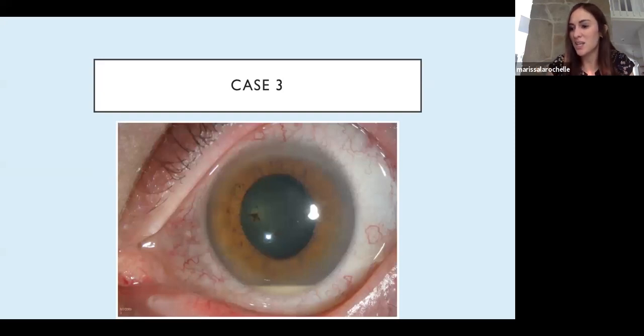Okay, this is our next case. So in this picture, we can see an anterior segment photo of the left eye. And we see this layering of presumably white blood cells, so much that it's creating a white line at the bottom of the anterior chamber known as a hypopyon. And let's take a moment to think about a differential diagnosis for this finding. This is how I prepare the residents for oral boards: you just describe a photo and then name something in the photo like a hypopyon and then state a differential diagnosis for that finding. So with no other history, if we don't know the patient's age or past medical history, what would be a broad differential for a hypopyon?